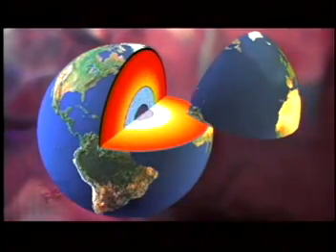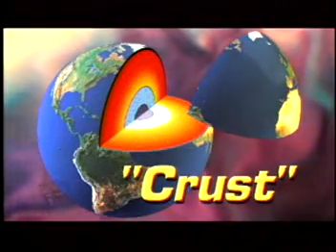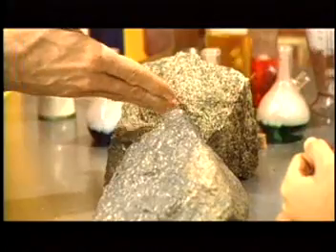So we're using earthquakes to help us understand earthquakes? That's right. The part of the peach that you eat is called the Earth's mantle. It's not as dense as the core, but it's more dense than what's on the outside. What's the outside called? It's called the crust — just like the crust of bread. Like the skin of a peach, the Earth's crust is very thin. The crust under the oceans is typically between 5 and 10 kilometers thick, and it's made of a dark, dense rock called basalt. The continental crust is between 30 and 70 kilometers thick, and it's made of a lighter, less dense rock, like this granite.